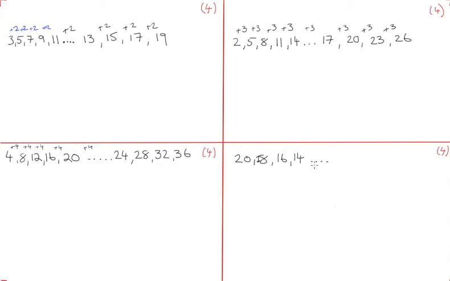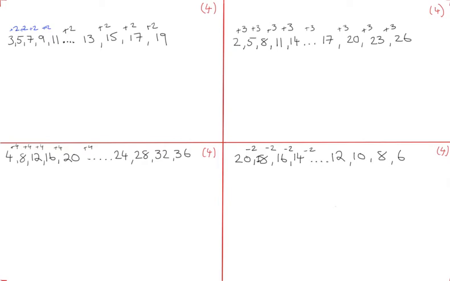So here we're subtracting 2. Minus 2, minus 2. You can go up and down. Minus 2, minus 2, minus 2. So the next one would be minus 2, so the next number would be 12. And then we're minusing 2 again. That would be 10. And again would be 8. And again would be 6. And so on. And eventually we might end up going into negative numbers.